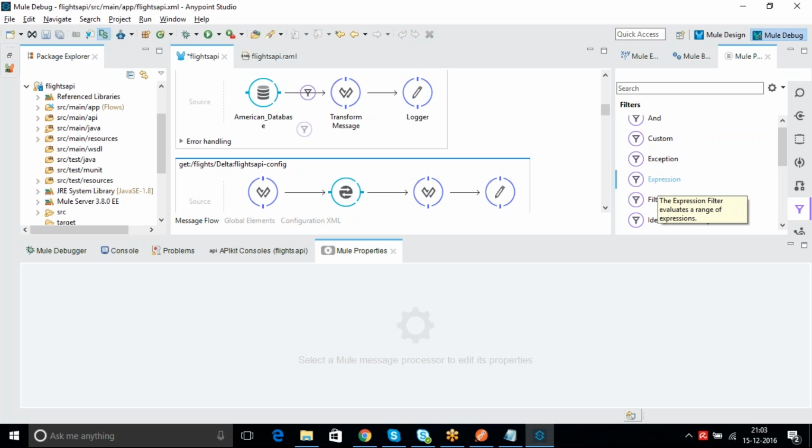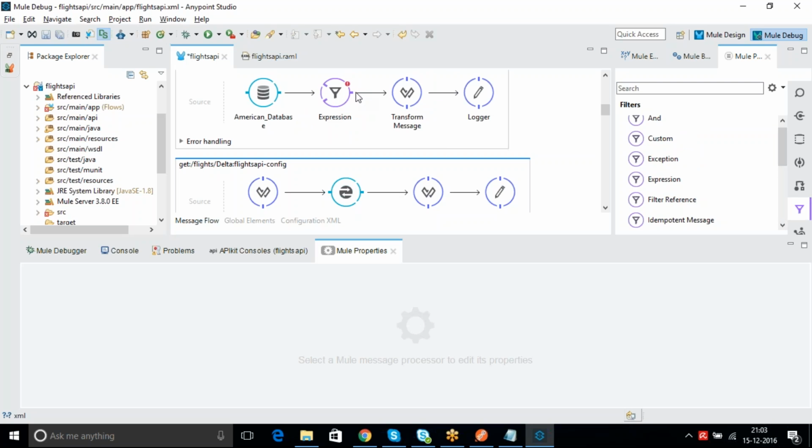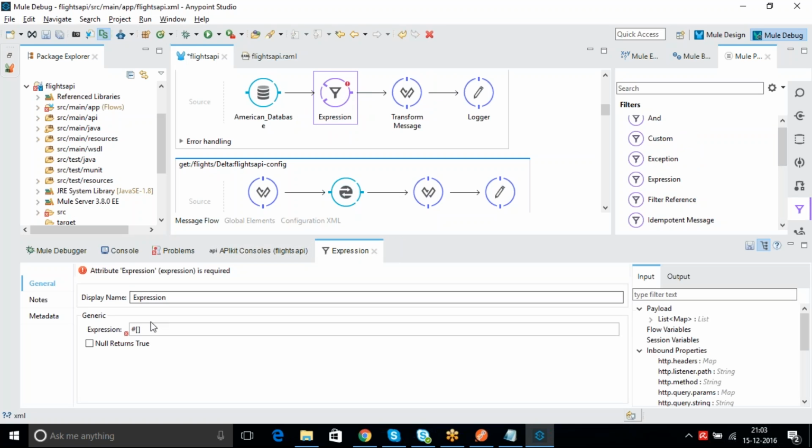Use expression, right? Okay, so I want to evaluate some expression here. Payload dot available.